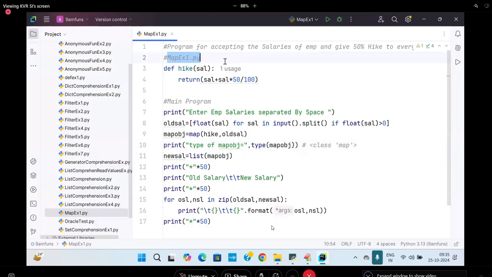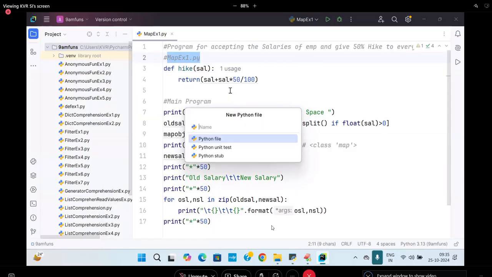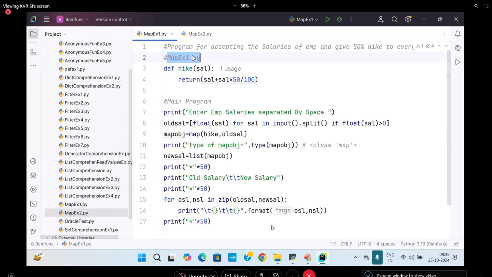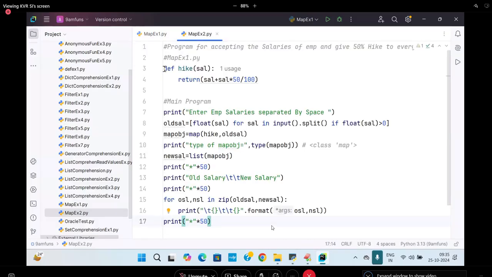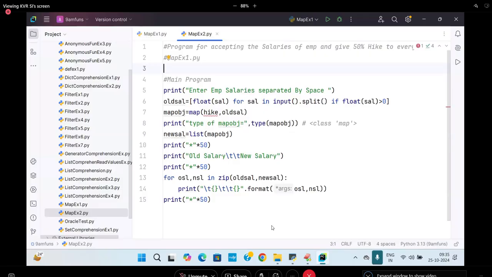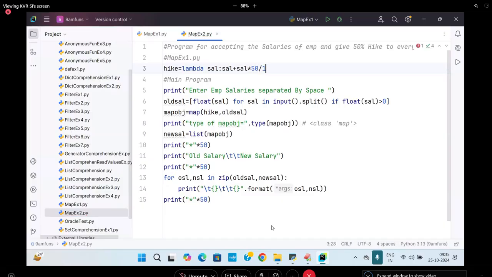Take the same example, another way I'm writing it. With what I'm writing, anonymous function I want to do it. So try to go for this 2.py. I'm going to take up the same thing. Directly I will write a shortcut here. Don't write this type of thing here. Come on. Hike is equal to, tell me, lambda shall colon shall plus shall into 50 by 100. This is called which function? Anonymous function. You are using it as usual.